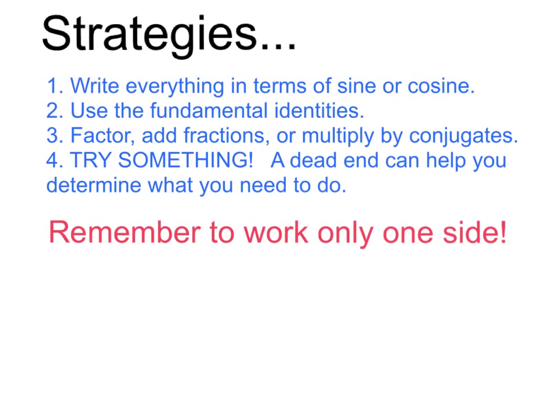To go through them quickly, one thing that can sometimes work is to write all of your trig functions in terms of sine and cosine. Use your fundamental identities, right? Your quotient identities, Pythagorean identities, reciprocal identities, everything that you looked at in the previous video you want to have access to. And then we can always do a little algebra, like we may need to factor or add or use a conjugate once in a while.